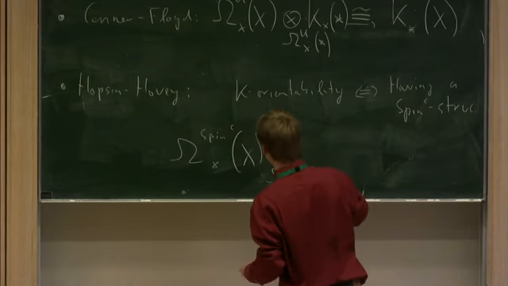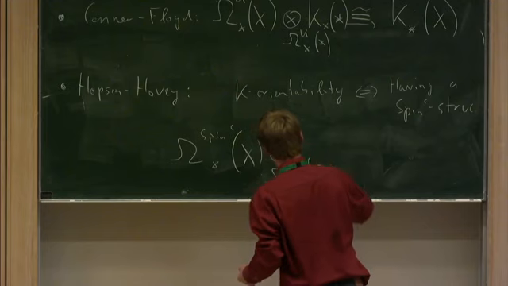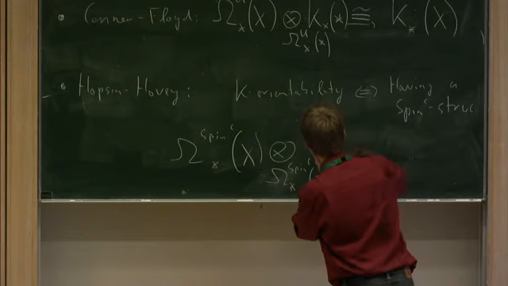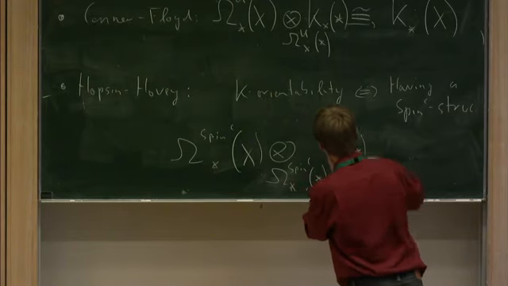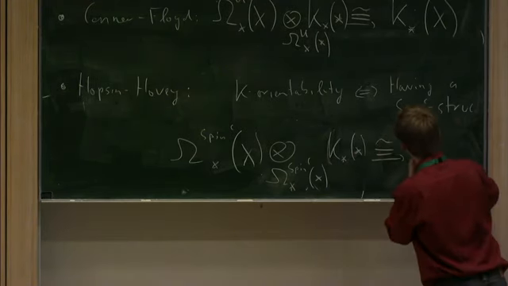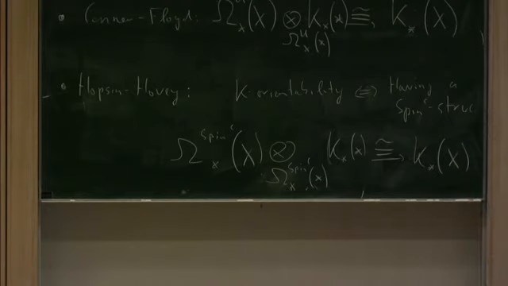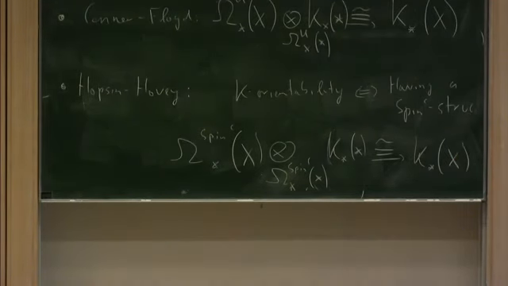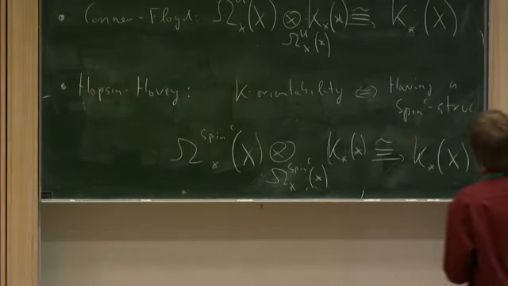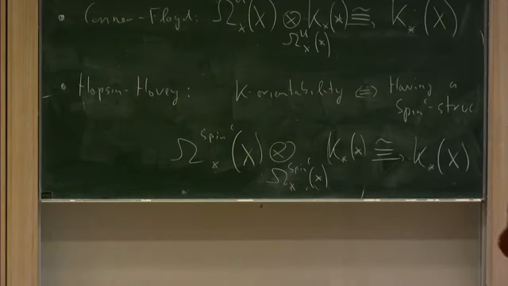So again, we can tensor now the spin C Bordism over spin C of a point with K of a point, and we get a canonical isomorphism to K-homology of X. This also works for real K-homology, which is what Hopkins and Hovey really were after, I think. Let us stop here at that point. And a third model I want to give you, which is in some sense also from Bordism, but in a slightly different way.